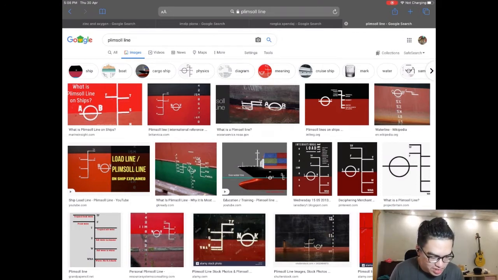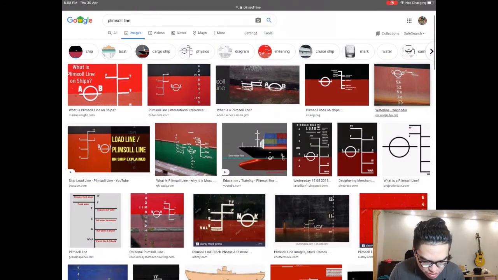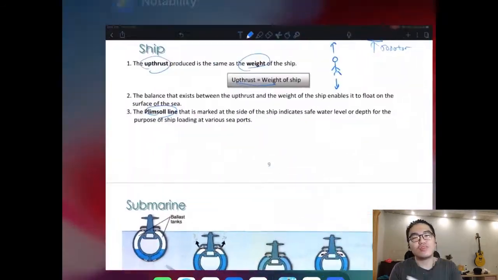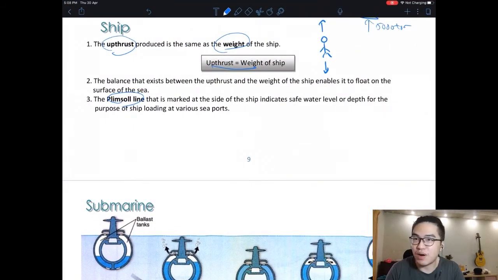Can you see this is the Plimsoll line? They will tell you there, can you see fresh water, tropical salt water or whatever. You have to follow this limit. If not, here's the thing when overloading a ship. When you overload a ship, it won't sink. But when the ship bounces back up, your ship will go like this. It will flip upside down.